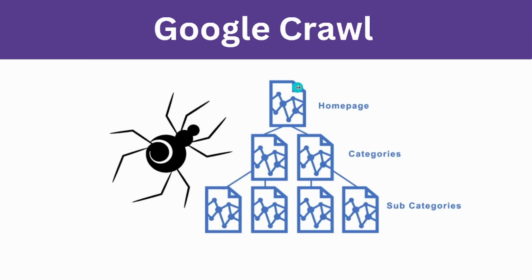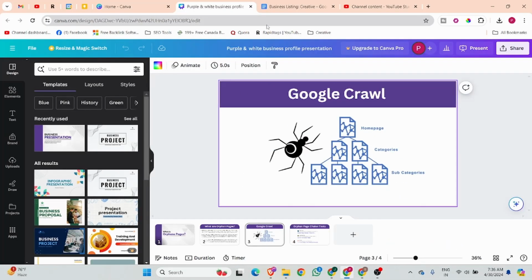Now the Google crawler can land on the home page, then go to the category pages, then subcategories, then blogs, and through internal links the crawler will crawl all your pages. If all your pages are connected to each other, Google's crawler can spend more time on your website and get more information about your business, your pages, and your website. So if you have any page that is not internally linked anywhere, you must internally link it.